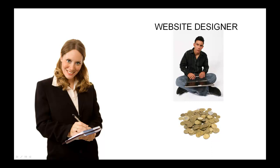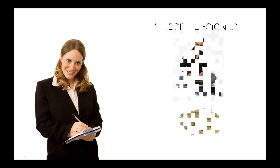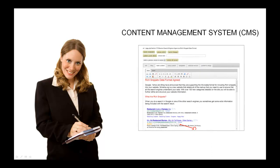The other option then is that you might have what's known as a content management system on your website, and this is really a second part to your website which only you have access to, where you can log in and make the changes yourself. Now, content managed websites are generally more expensive to set up in the beginning, but because you are able to do all the updates yourself, you get back that initial cost in savings for your updates.